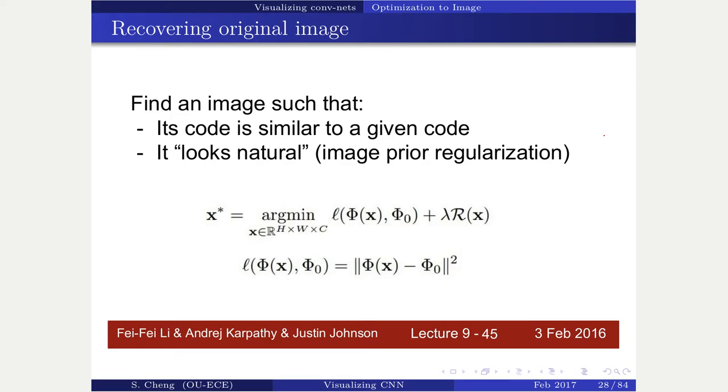So people try that. Basically, they take it as an optimization problem. You have two different scores. One is the loss function to make sure that the layer matches. This is the original layer, the ground truth, and then you pick whatever image and compare that particular layer, wanting the two to match as much as possible. And you also want to include a regularization cost, to make sure the image looks like a natural image.